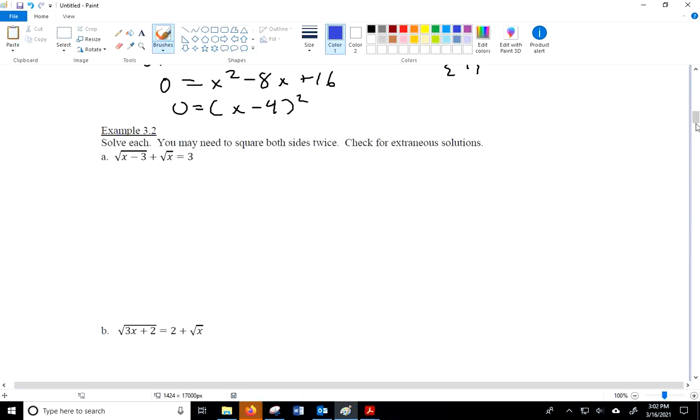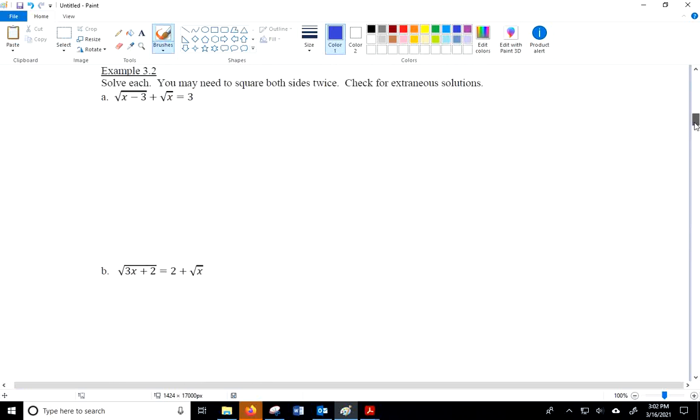All right, if you have more than one radical, you may, not always, but you may need to square multiple times. Let's take a look and see what happens. On this one here, I can actually square both sides right now, or I can move this over to the other side. This is just what I typically like to do, but it works both ways. There's no way to completely isolate a radical, though, because there's 2 of them. So that kind of idea doesn't work here. But I can still square both sides. And the square cancels the square root here. And then on this side, I have to FOIL this.